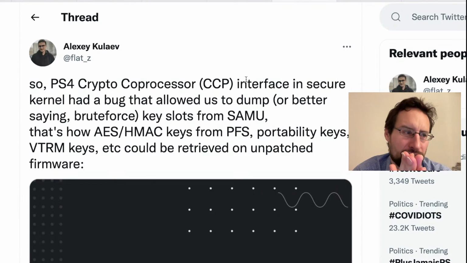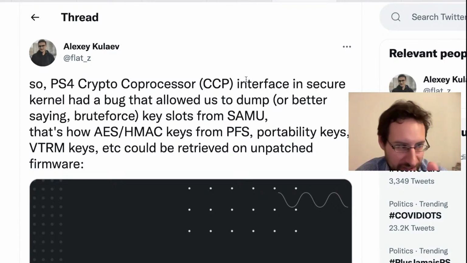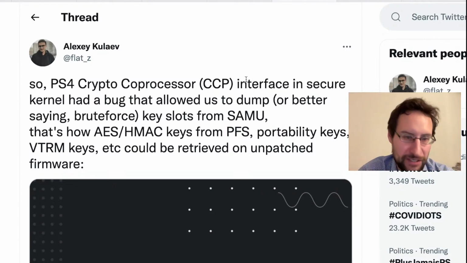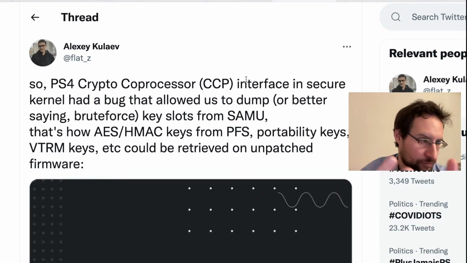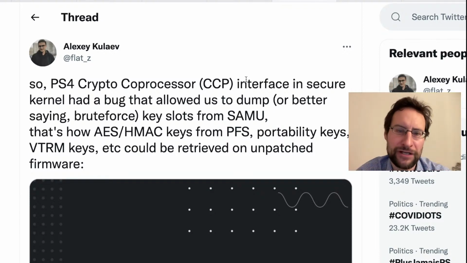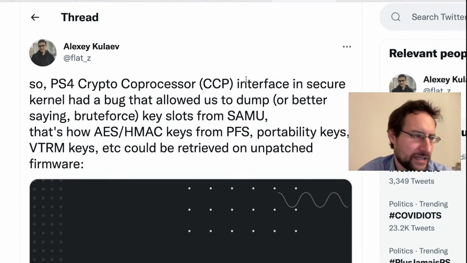I've said this before: in my opinion, if you buy something, not rent or lease it, like a PS3, PS4, an iPhone, an iPad Pro with M1, why can't you install your own operating system on it? Crypto coprocessors, especially in the early boot stages like secure boot, are mostly against the user, as far as we've seen.